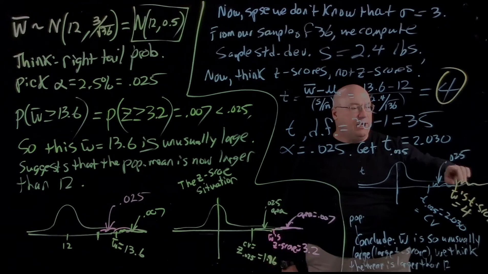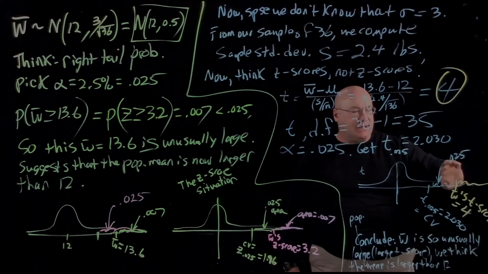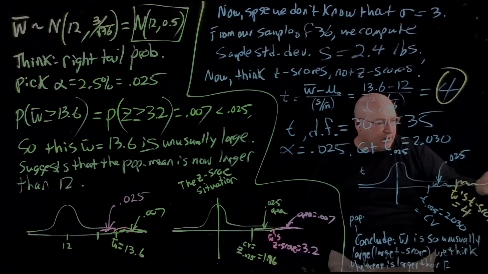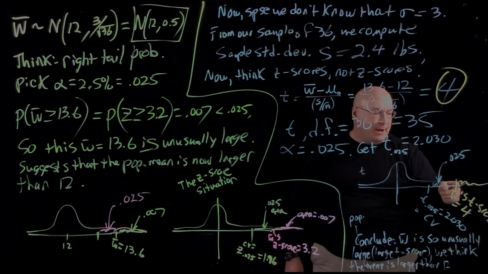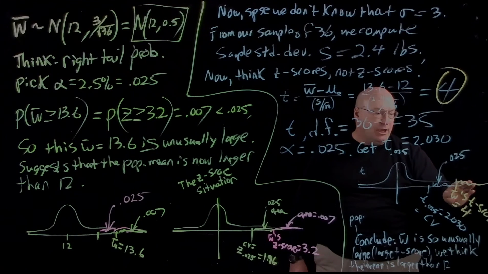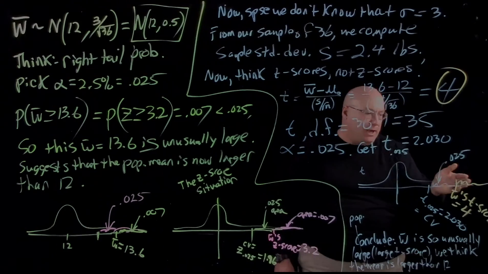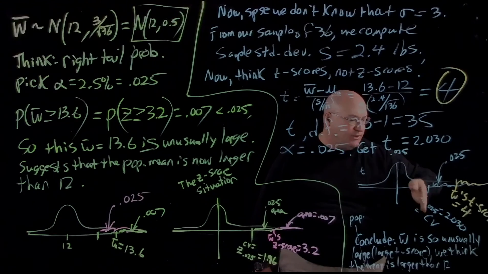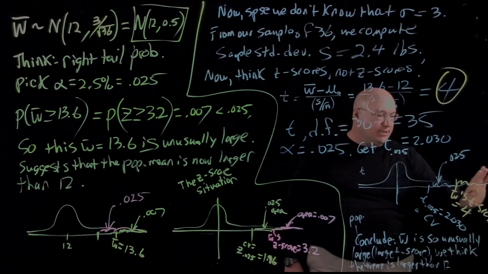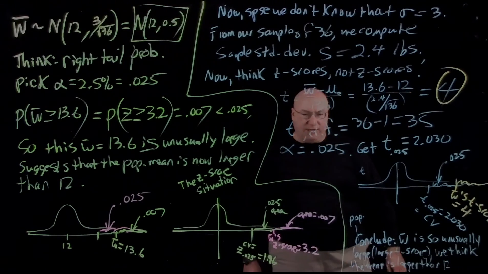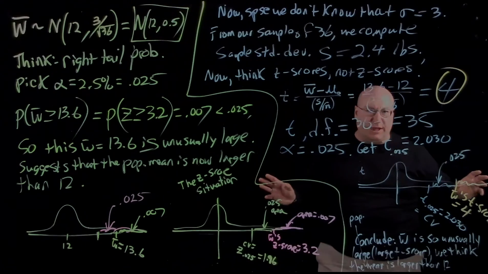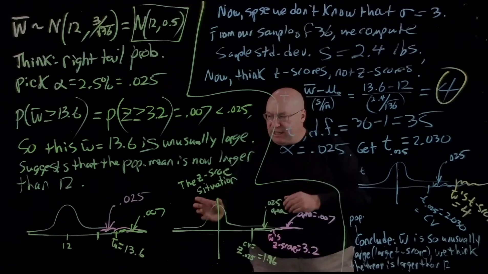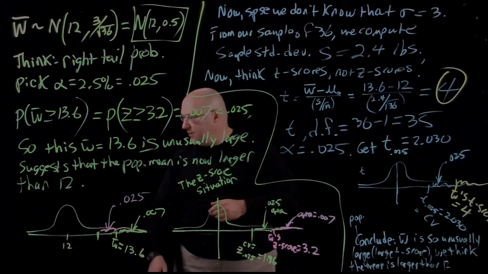This area is 0.025. What's the area for a T score of 4 if you have degrees of freedom equal to 35? Go look in the table, and you're not going to find a T score of 4 probably in that table because it just has a limited number of T scores. So I can't compute exactly what this little area is here. Of course, I can see it's smaller than 0.025 because 0.025 is all the area from here on back. But I don't need to compare exactly what the areas are. I can just look and say this T score is more extreme than my cutoff T score, my critical value. That's enough for me to say that W bar is larger than I would expect it to be, which tells me that the mean has probably shifted.